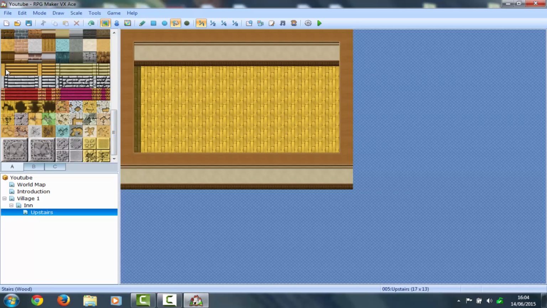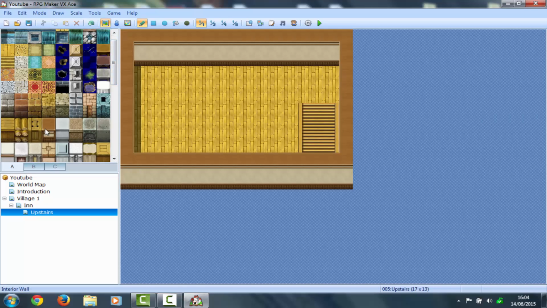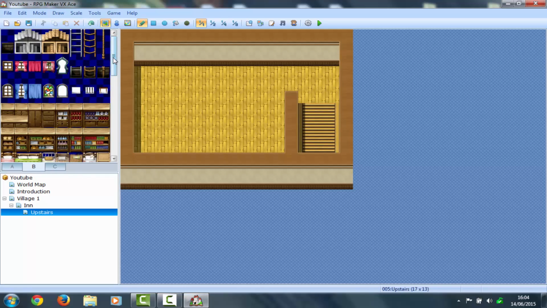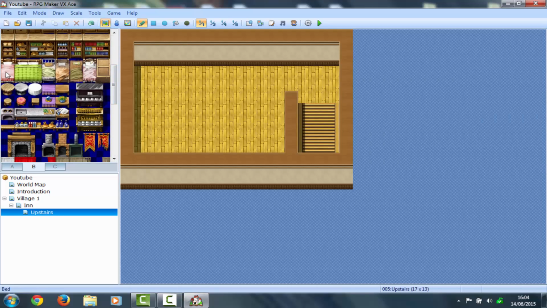I'm going to go upstairs and add some stairs leading down. And then we can create a little wall to stop players from going down through that way. And we're going to create a bed. Where are the beds?